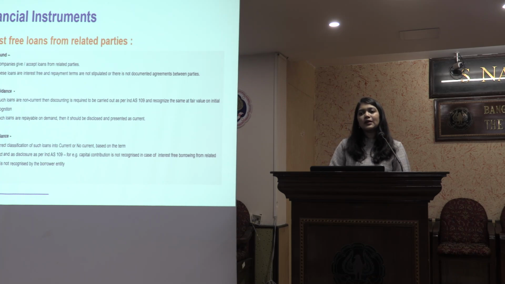In that case, that loan should be impaired. That loan should be assessed. That is for the impairment. I am asking about the holding company and subsidiary company, the liability part, whether it should be shown as current or non-current. Correct. Definitely current.